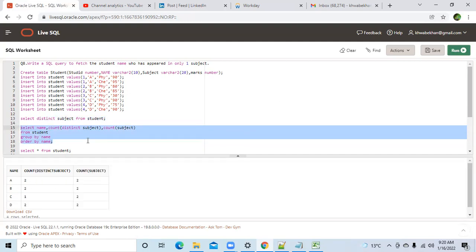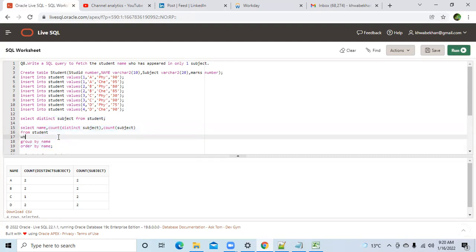Now coming back to our original question, who has appeared in only one subject? Only one subject. So the condition here should be count of distinct subject equal to 1. So I will write where count of. Am I making any mistake? What is the mistake?